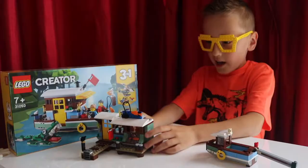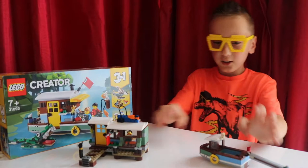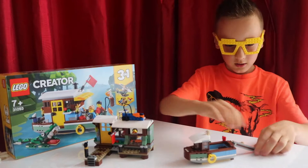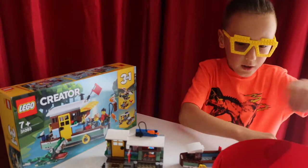Now it's time to build the final creation, the Riverside Houseboat. Now let's break this thing up and start building. Break. We have to break this stuff. I'll bring this back on top of here, so I can put all the pieces back inside there. We can use this separator from my Lego.